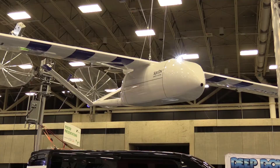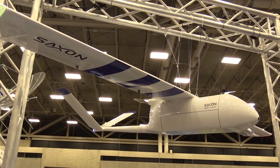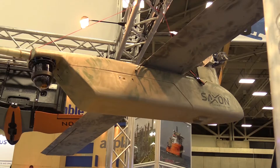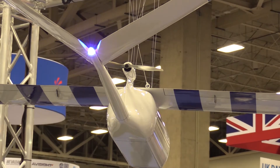We wanted to develop long-duration platforms, but we had to take it just a little bit further and create a more modular system. Every facet of our aircraft is modular. We've also designed the aircraft so that we can move the wings forwards and backwards to adjust for the center of gravity.